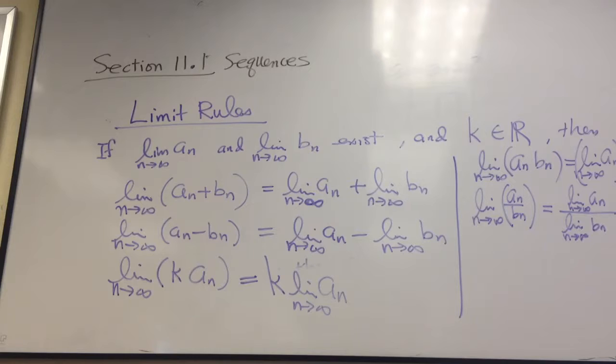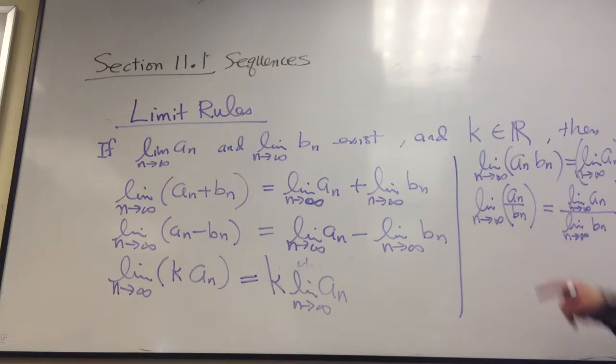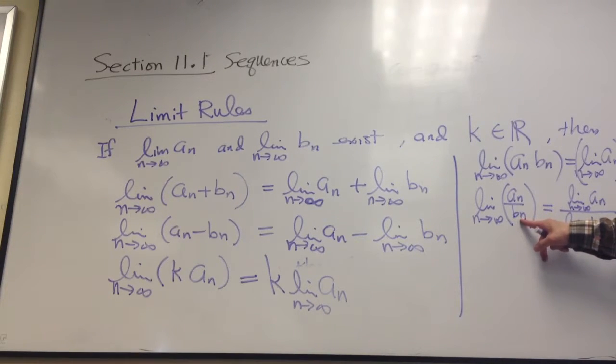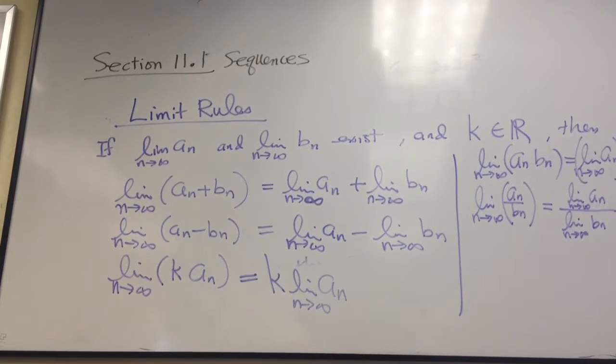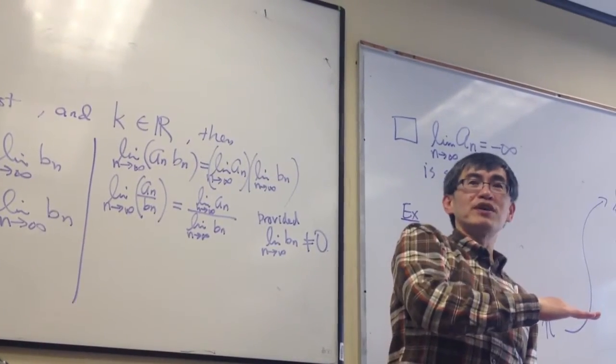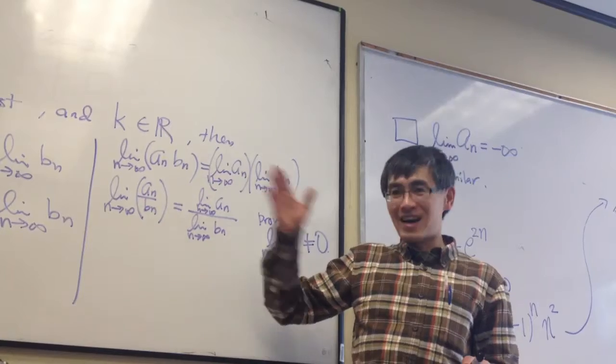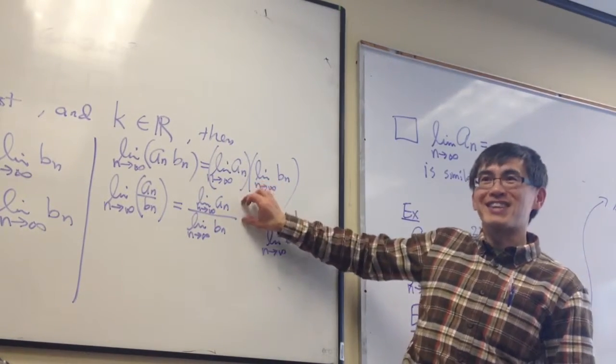For example, if it is 3, then you actually have to worry whether this actually makes sense or not. Is that right? As a matter of fact, it could happen that you have initially a finite number of terms where bn is actually 0, then you cannot even talk about this quotient. Correct? And so even if the limit of bn is not equal to 0, strictly speaking, some of the terms an over bn may not even make sense, but it's okay. It's just a finite number of terms. So long as this limit is not 0, for example, the limit of bn is 3, then once you get past a certain term, bn is very close to 3, and therefore definitely between say 2.9 and 3.1, then definitely it's away from 0, and definitely an over bn will make sense. So once you get past that point, there's no issue with this quotient. And more than that, as you progress, that quotient will be approaching very closely the quotient of these two limits.